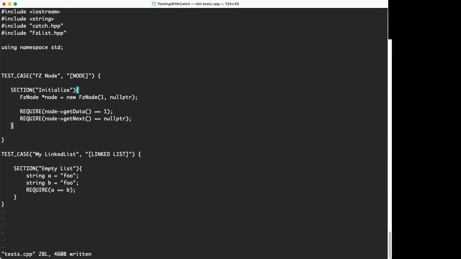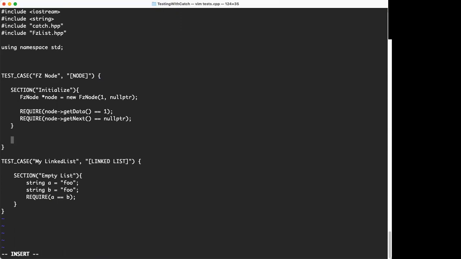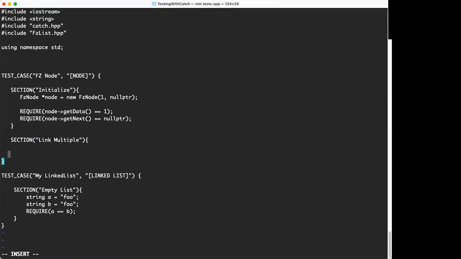So we added this. Now let's test to see if our nodes will actually link things up. So let's say link multiple, so we'll link a few and we'll rewrite this.